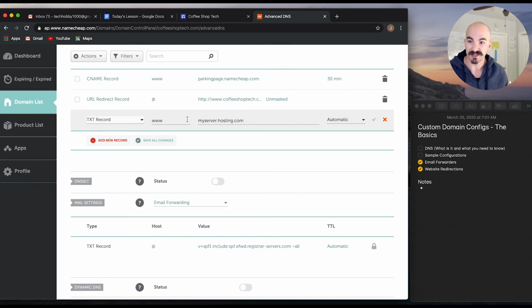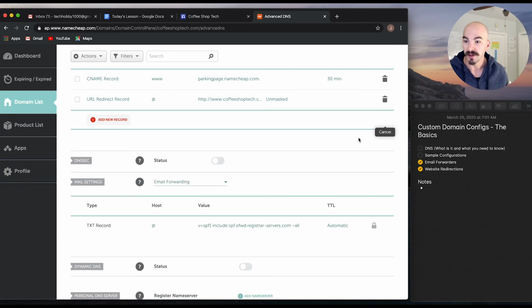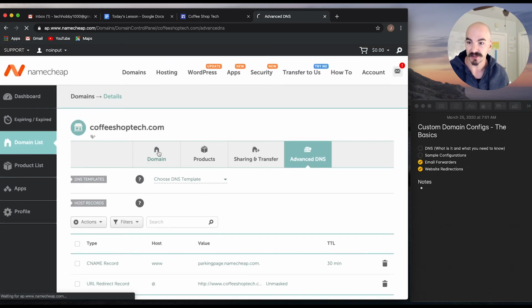And a text record is typically how a third-party service will validate that you own this domain. It's going to be very simple, very similar. It'll have some kind of a key here, and if you're ever just told to use the main domain, you'll use an @, and then they'll give you all this information that you can paste in. So that's as technical as we're going to get in this video, but I just want to touch on why that's important. Because again, these records are the ways that air traffic control knows how to point which plane in which way to go.